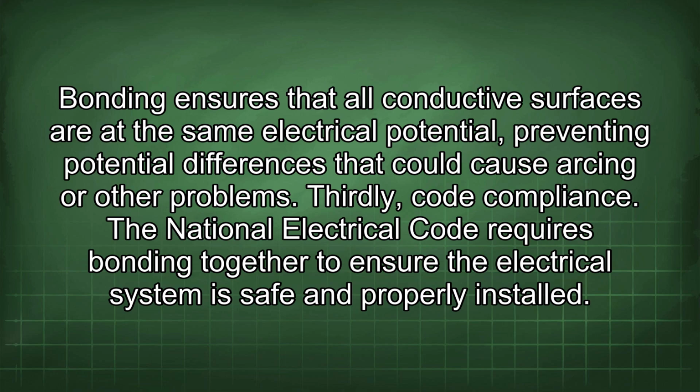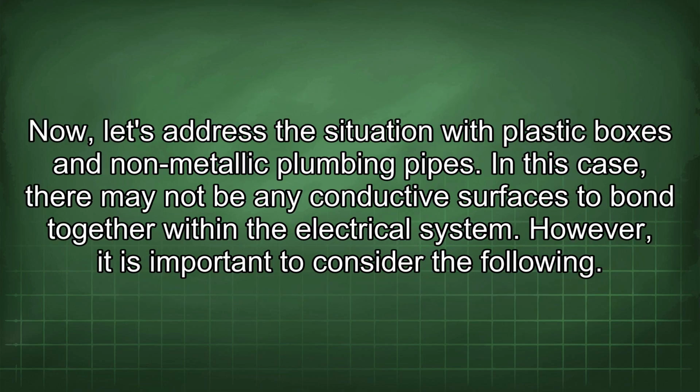Thirdly, code compliance. The National Electrical Code requires bonding together to ensure the electrical system is safe and properly installed. Now, let's address the situation with plastic boxes and non-metallic plumbing pipes. In this case, there may not be any conductive surfaces to bond together within the electrical system. However, it is important to consider the following.